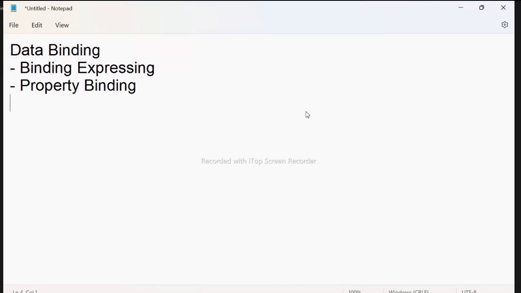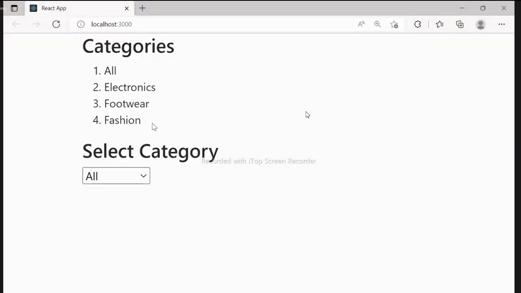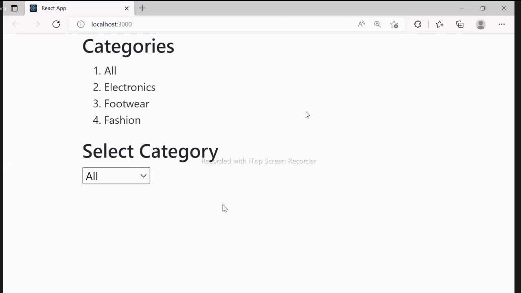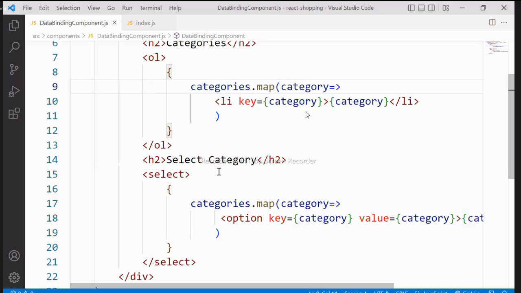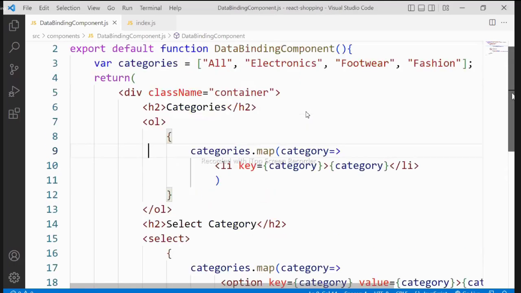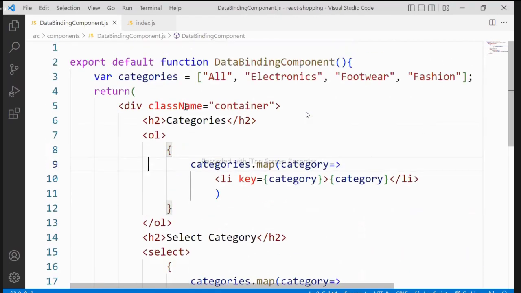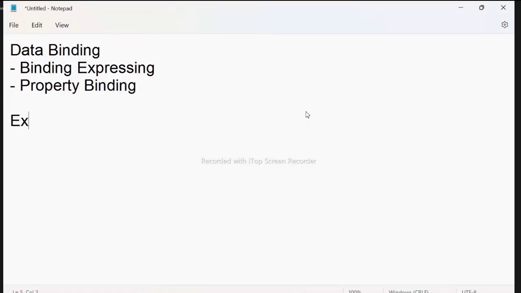We saw one example of how we can bind and display complex data. So we learned how we can present this kind of information, accessing data from a collection and presenting the data here. Now we will see some more points, that means how we can handle and present more complex data.